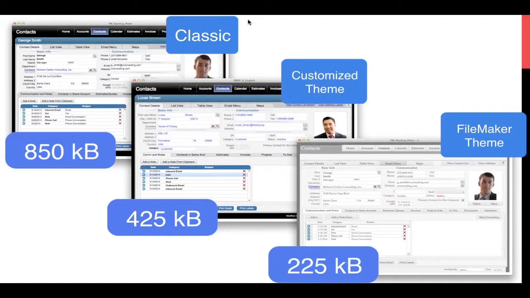If you're on a local area network, it goes so fast anyway that you don't see the difference between 20 milliseconds and 10 milliseconds. But if you're out on the end of a 3G connection on an iPad, you're going to notice the difference. It's going to be huge. So your mileage may vary, but to me, this is a really big deal. And so I just thought I'd share this with everyone. That's a big piece of this.